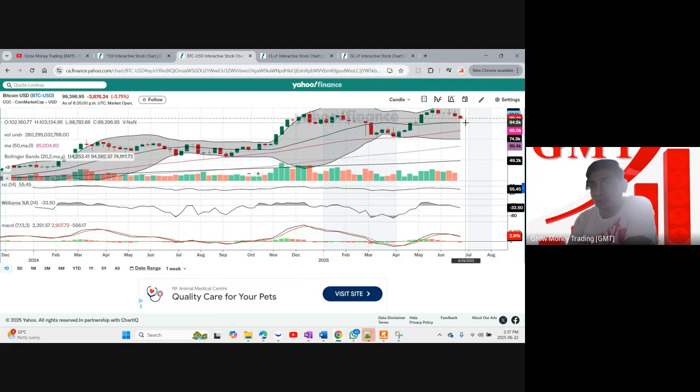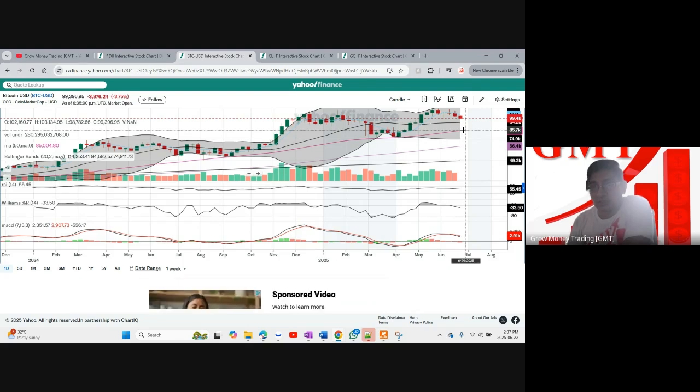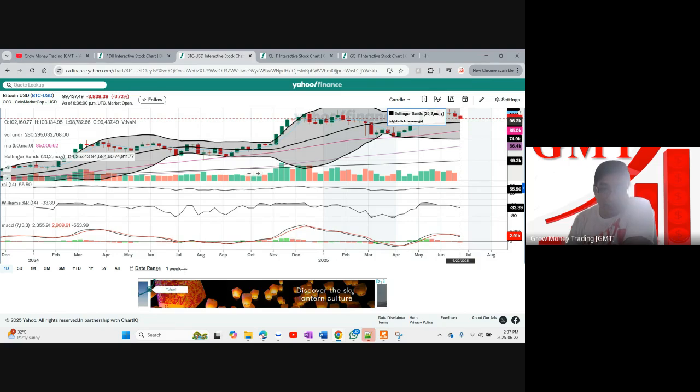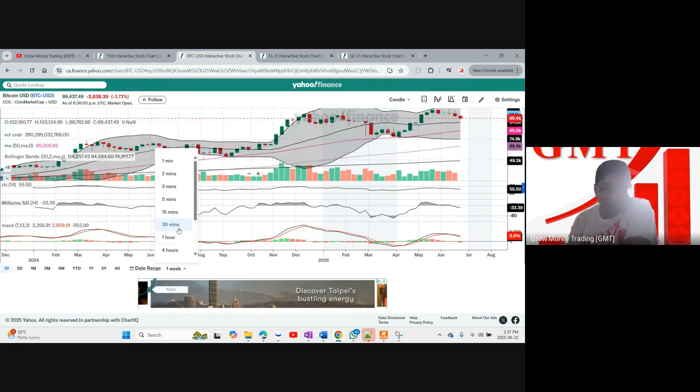However, if it breaks, then the next level to watch for would be the 85K level here on a weekly basis. And if that breaks as well, then the lower Bollinger Band level close to 76K. But because we are seeing this on a weekly chart, it could take many weeks to even few months to reach this level. The immediate support level to watch for would be the mid Bollinger Band level close to 94K. Let's see on the daily chart.